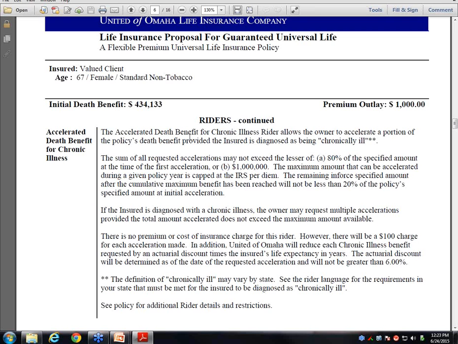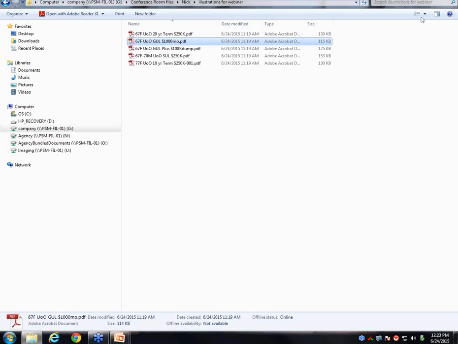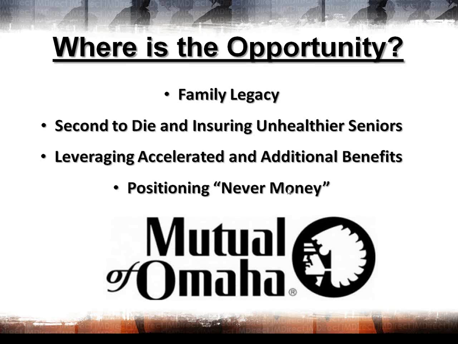It's basically an indemnity. So keep in mind there's a couple things in there, and we'll definitely need to go over this if you have any questions as far as IRS per diem rules and things of that nature. But bottom line is this is paid out as a cash benefit back to your clients, again, giving them one more feature on this policy that can make it go beyond just death. So that's what I have for you today as far as some of the ideas we're using here with Mutual of Omaha and IM Direct. If you have any questions with that, I look forward to speaking with you.